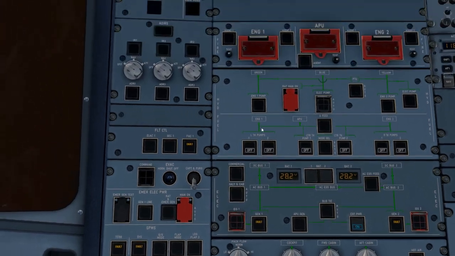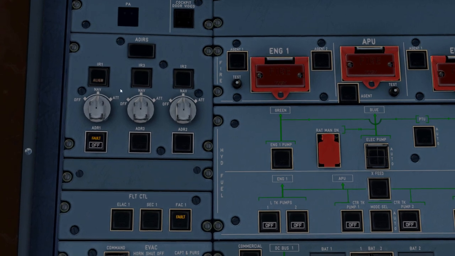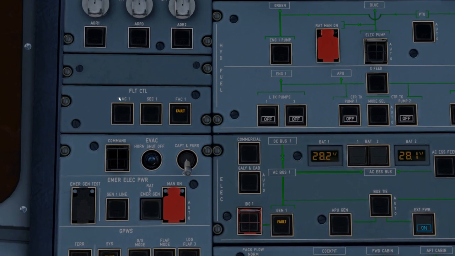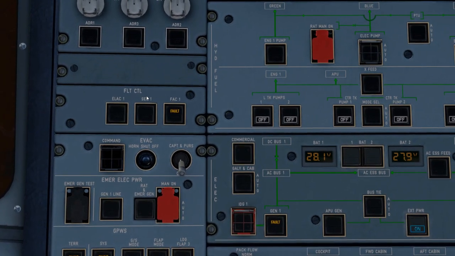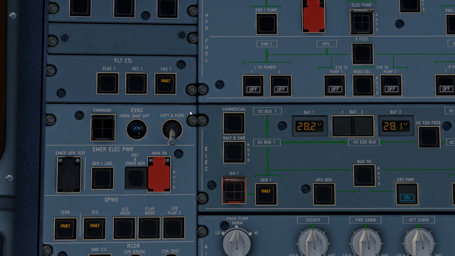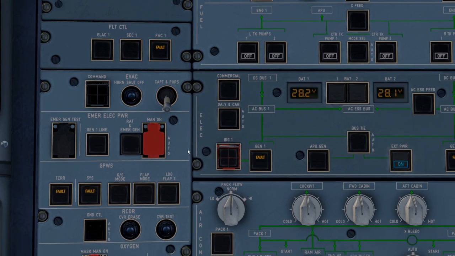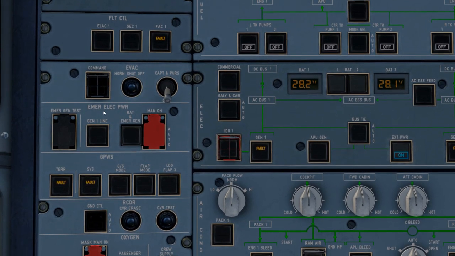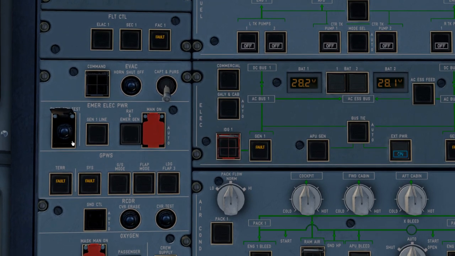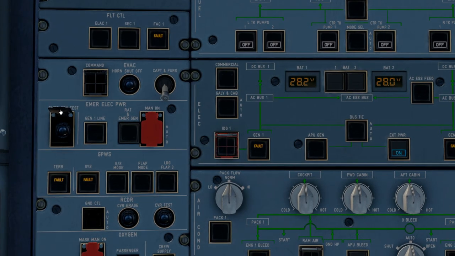Next we're gonna go to the IRS and the ADR, so we're gonna set this to NAV, and then we're gonna go down, flight control, electrical FAC 1 on or fault, EVAC, captain and purser, make sure it's set to captain, emergency electrical power, and go ahead and open this and do a test and hold the button. There you go.